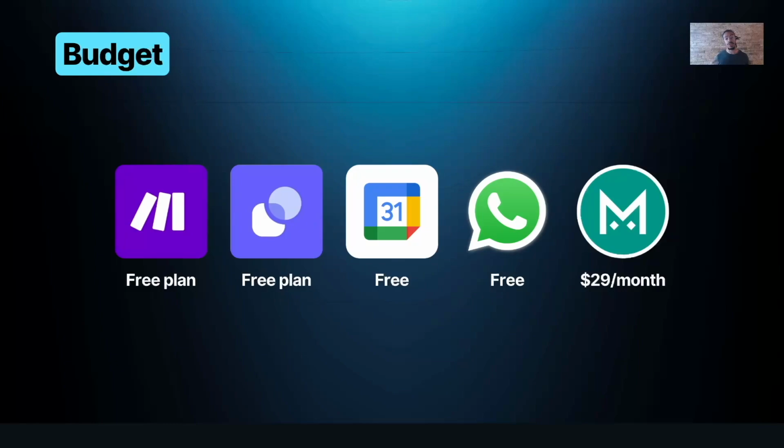So you can actually do it for free if you do not have a lot of requests, which is pretty interesting, especially if you're very busy, you have little time, or you're always on the road or outside. That can be a handy way to manage all your agenda from your WhatsApp.